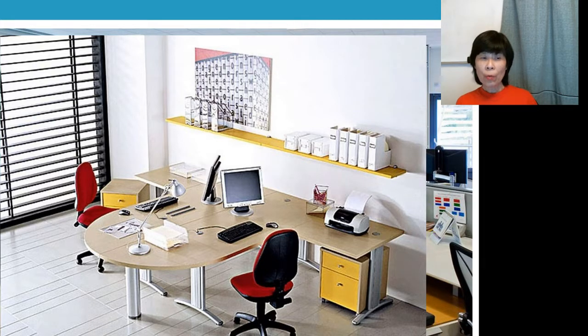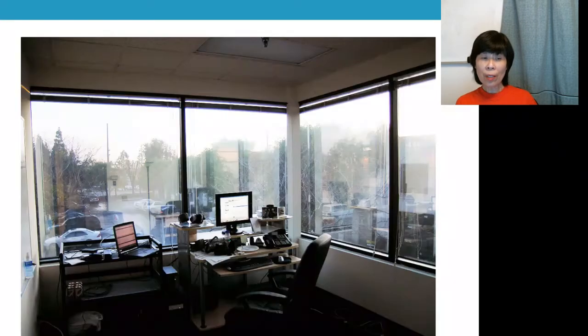That's why we want to be careful when we're trying to position our desk, that we do not have any sharp corners pointing at us. Let's get on to another photo here.